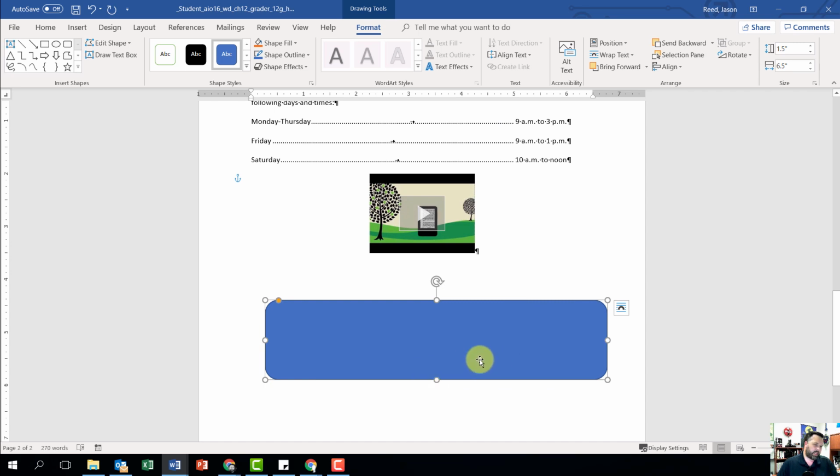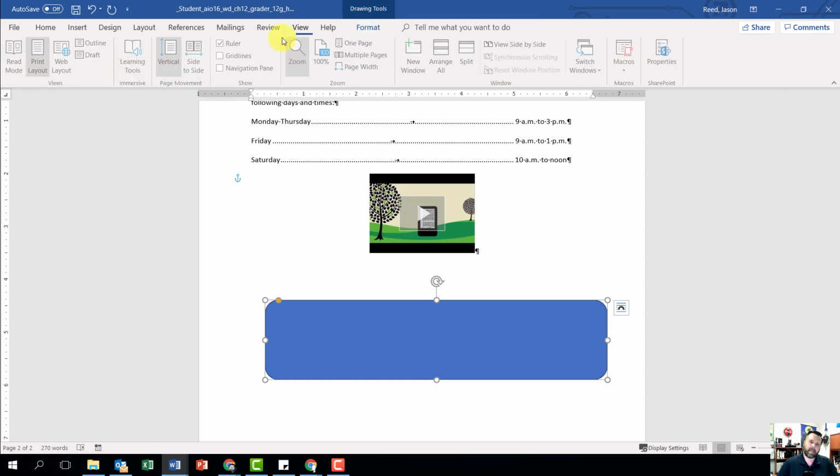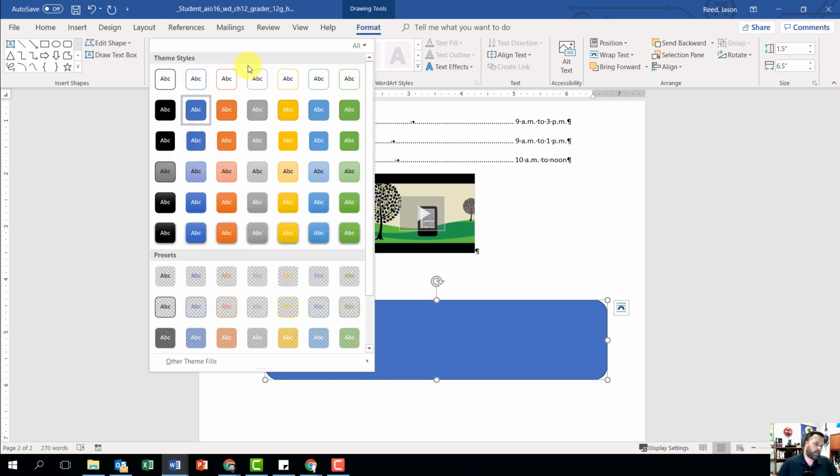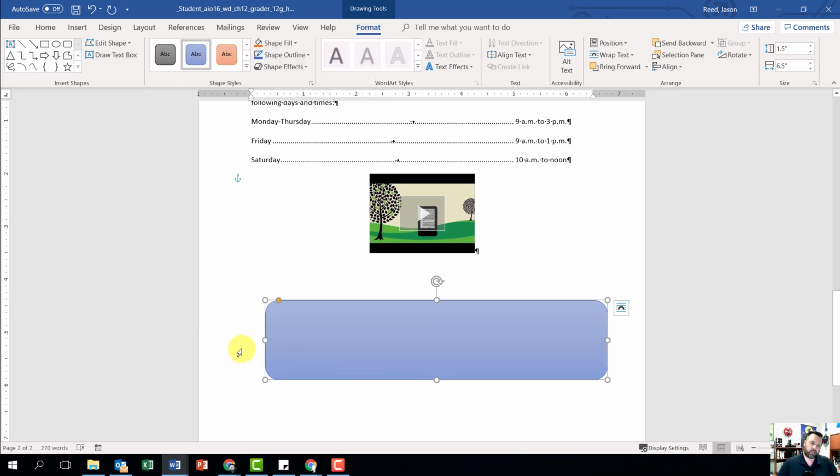So we want to display the shape styles gallery and change the shape effect. That will be under our format tab here, under our drawing tools format tab, under our shape styles. We're going to click the down arrow with the line above it, and we want to find the one that is the subtle effect. If I'm not mistaken, I believe it is right here: Subtle effect blue accent 1. It's the 1, 2, 3, 4th row down, second column over. And it changes our color for us.